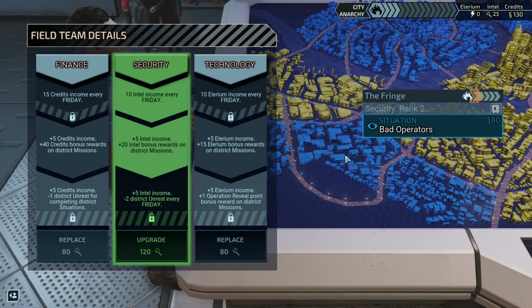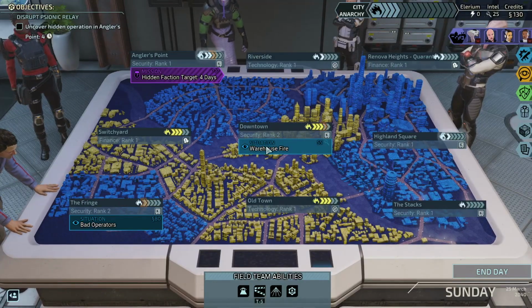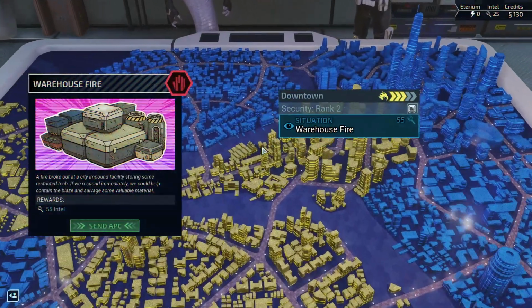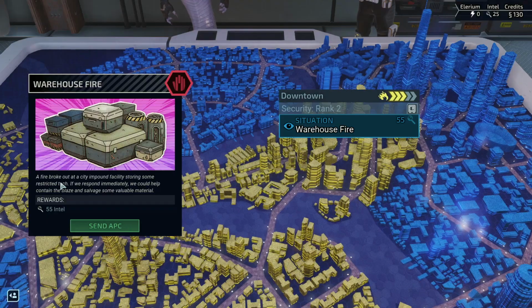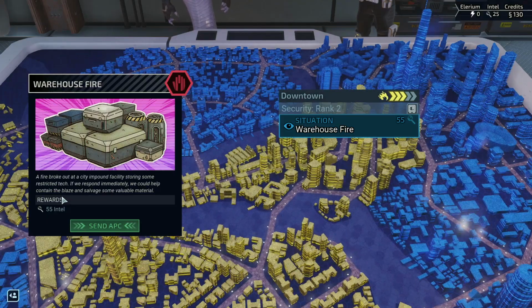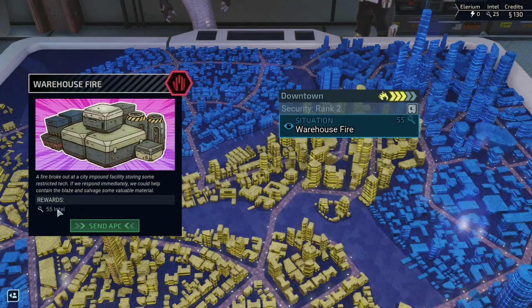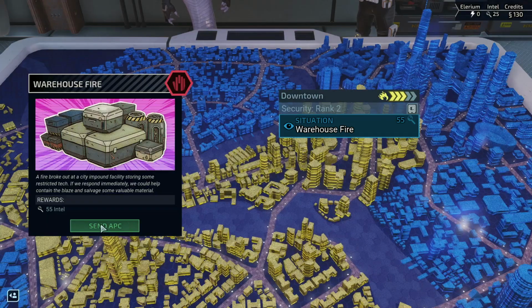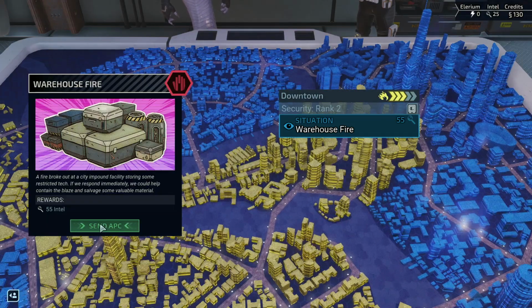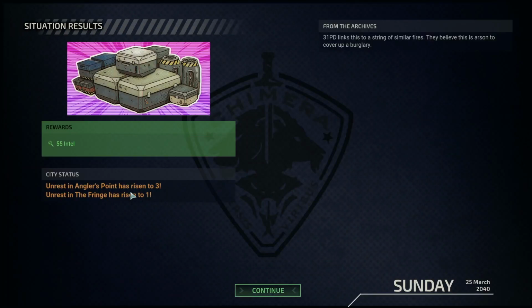We can get 50 of those back by doing that one event over here, the situation warehouse fire. So a fire broke out at a city impound facility storing some restricted tech. If we respond immediately, we could help contain the blaze and salvage some valuable material. We're going to go for that 55 intel, and we're going to advance another day. So Angler's Point is rising and the fringe is rising.